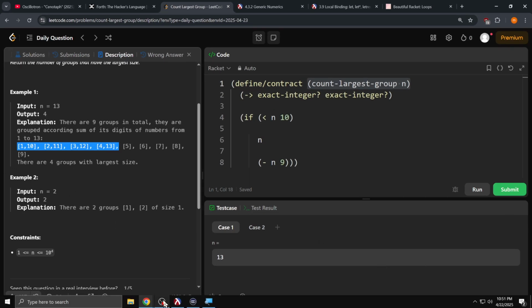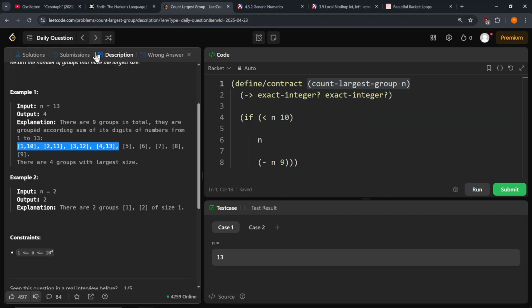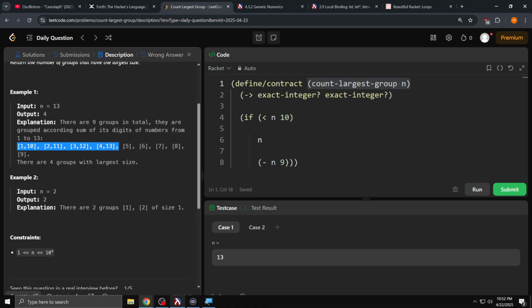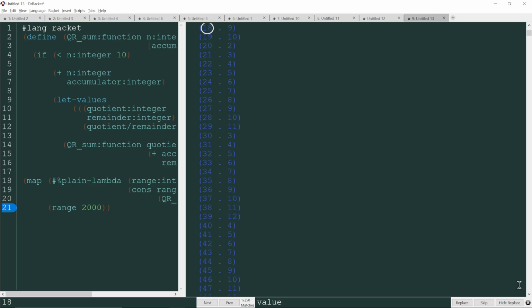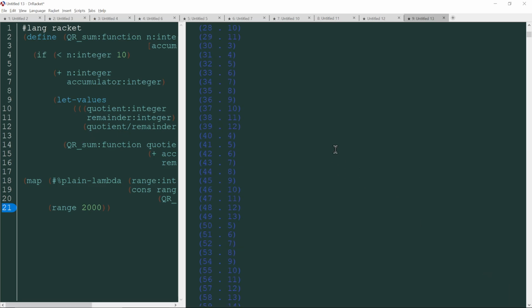What time is it? We need to stand up and do exercise soon. I guess this is what a lot of... well, I don't know.